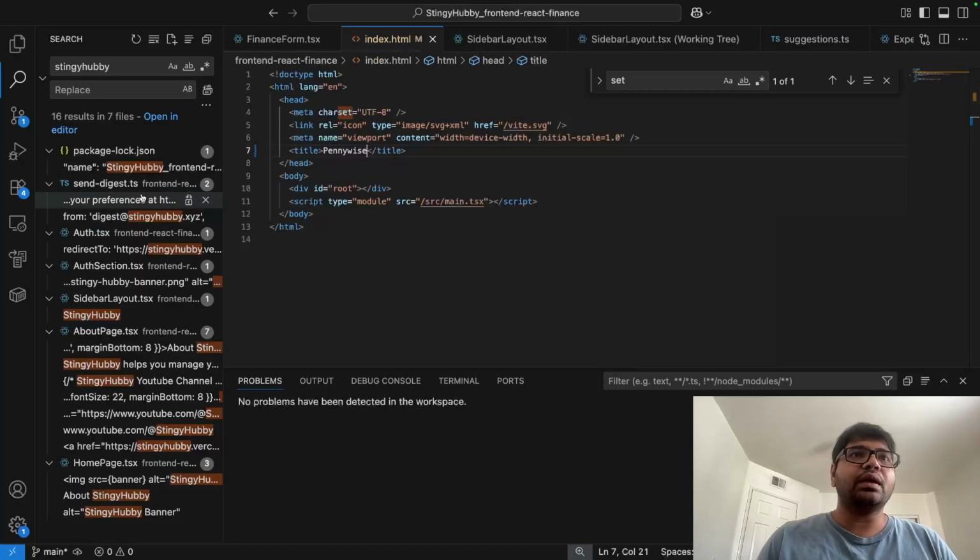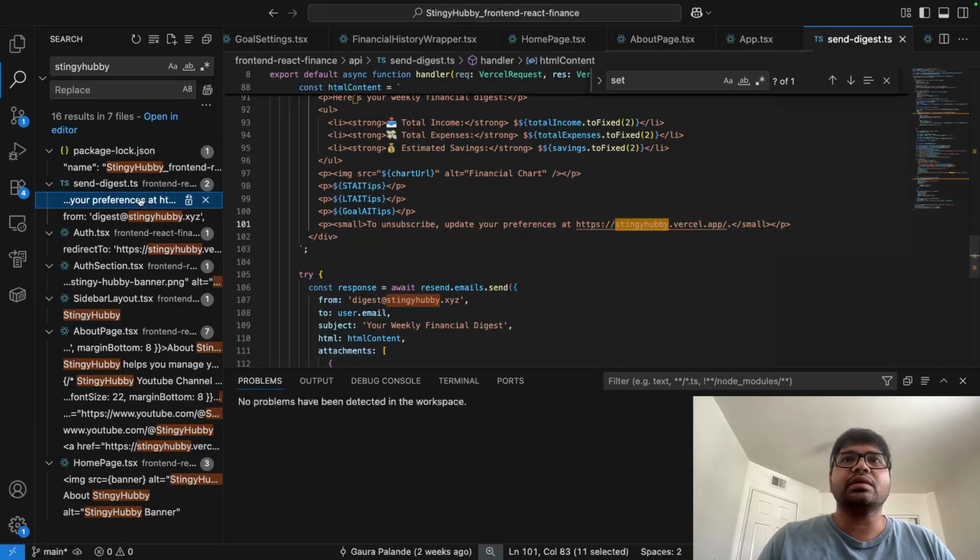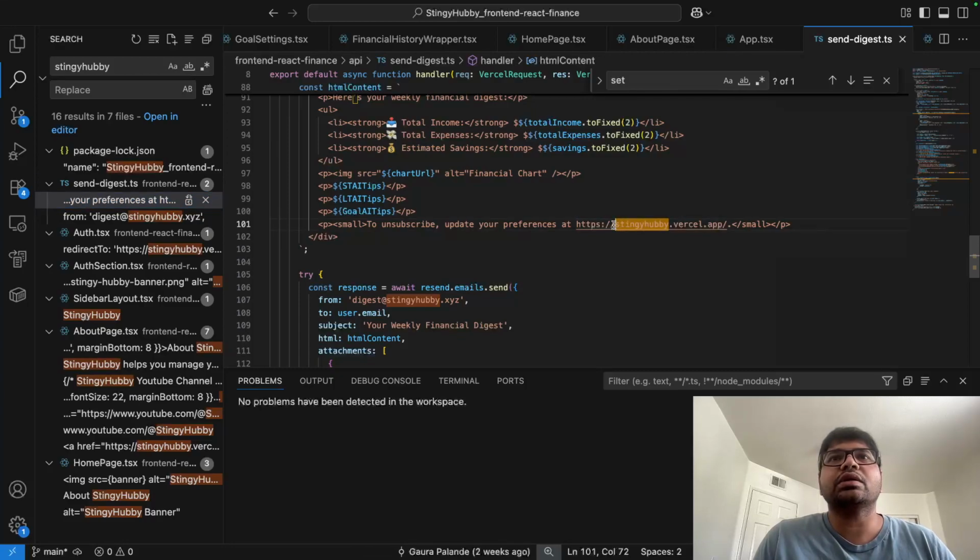And then later on in preferences, I don't want to make it pennywise.vercel.app. I want to keep it stingyhubby.vercel.app. Or maybe update your preference, maybe I can change it. Let's see.